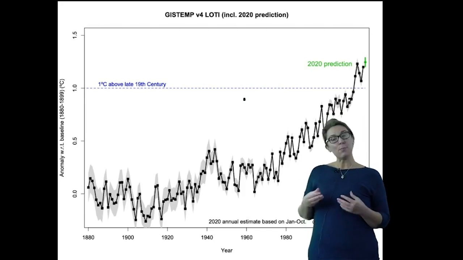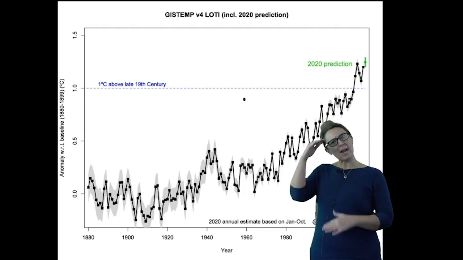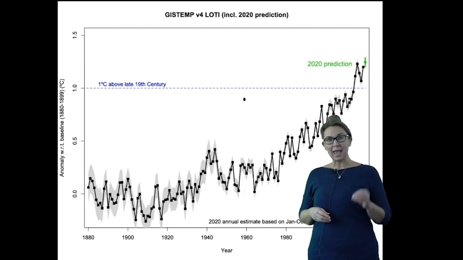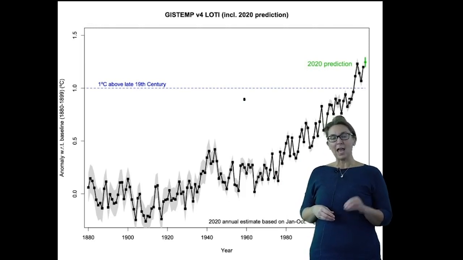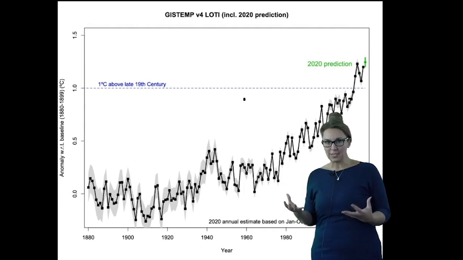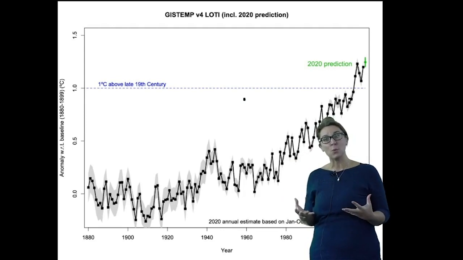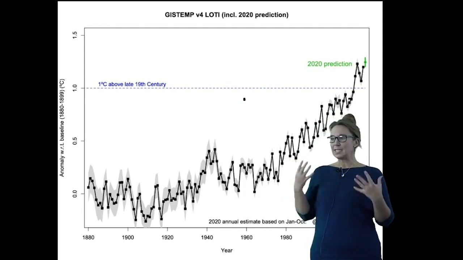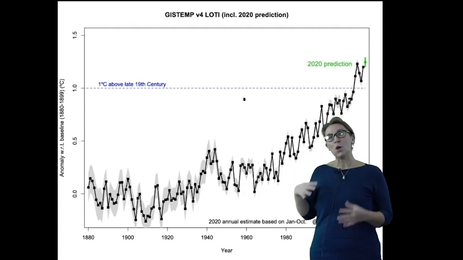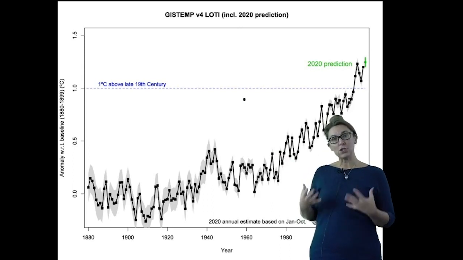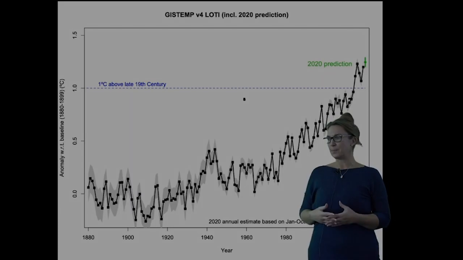The other very important feature on this graph are the grey bars around the average line. That tells us what the error estimate is. It's really important as scientists that we consider what we call those error estimates, so the range of values that our observations fall within from different areas, to show us the average value with a sense of confidence around it, so that we can be confident about the changes that we're seeing in our climate.